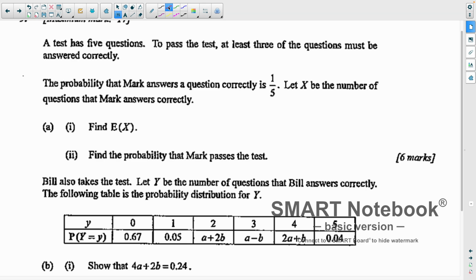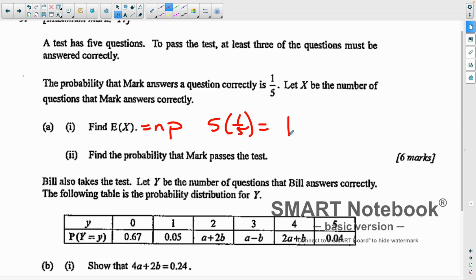Well, if you look at your formula sheet, there is a formula that addresses expected value as well. Expected value is equal to n times p. What is n? N is the number of trials. There's 5 questions, 5 trials. P is the probability of success, which would be 1/5. So 5 trials times 1/5, I would expect to get 1 answer correct. Probably not a very good chance he's going to pass this test.